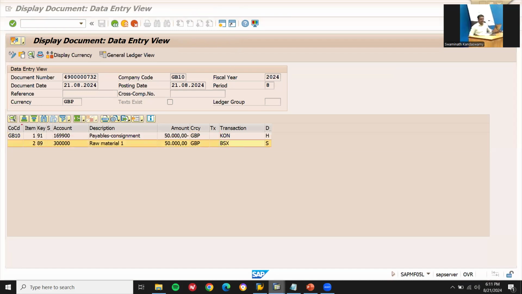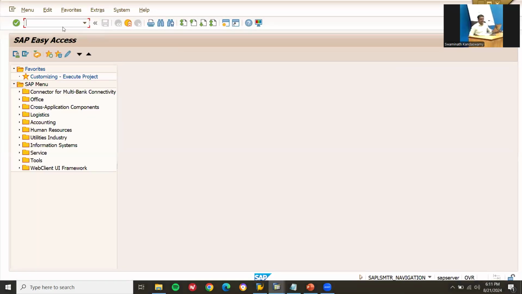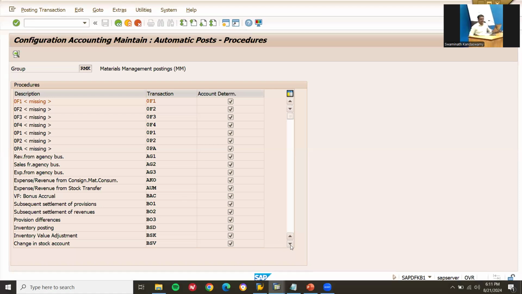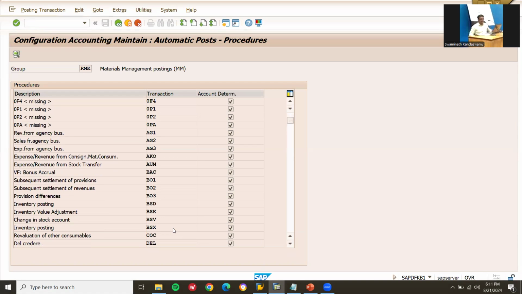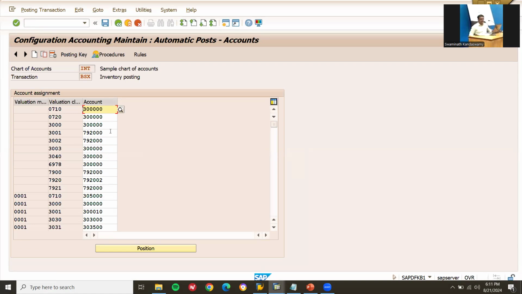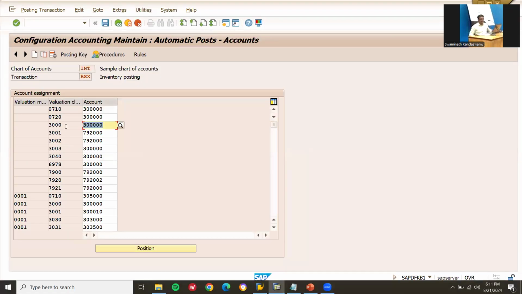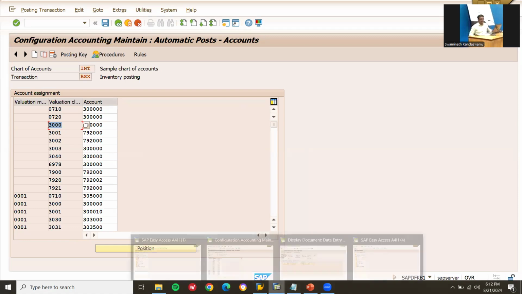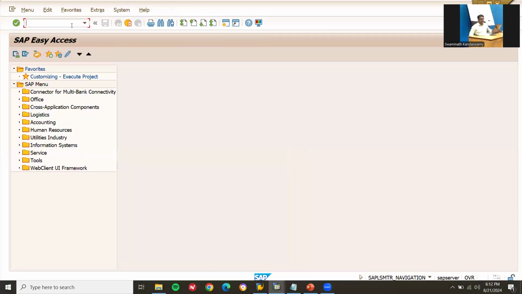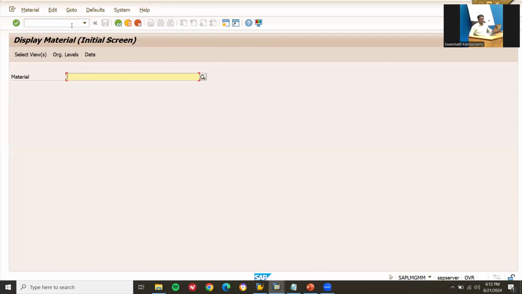Let's go to another screen and the OBYC transaction code. We can see this KON and BSX. In OBYC, BSX, double A, INT, continue. International Chart of Accounts, continue. CL 3000, and 30000, this is the amount. 3000 is nothing but the valuation class of the material. Where would you find the valuation class? In the material master. Go to MM01, MM03. Let's enter the material. 60673 is my material.